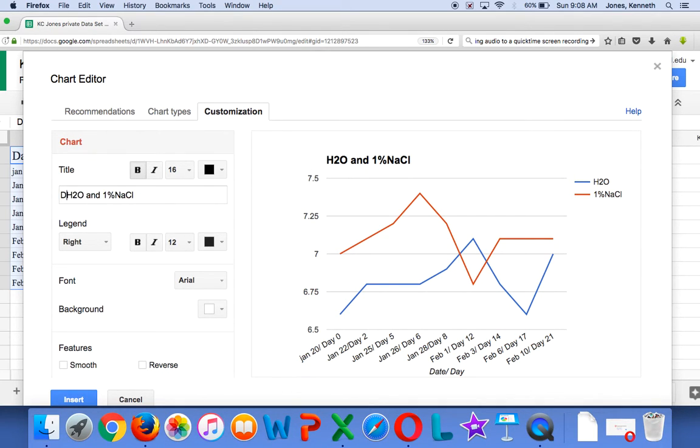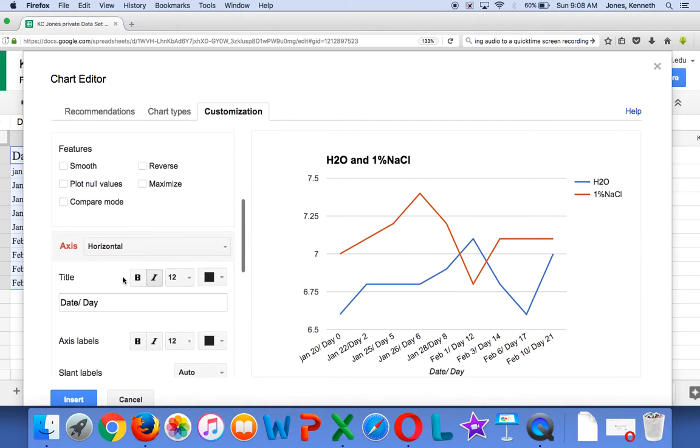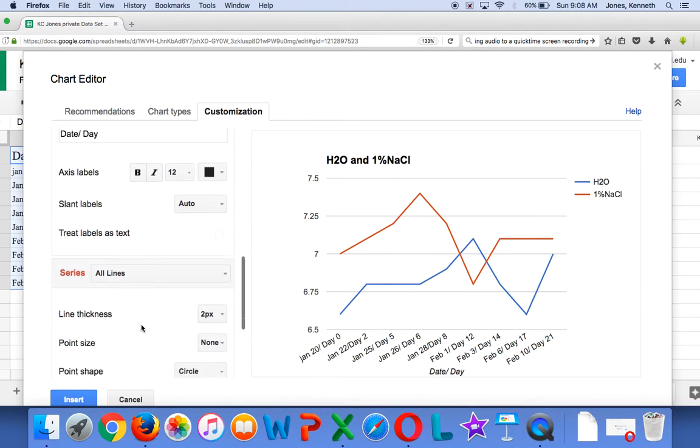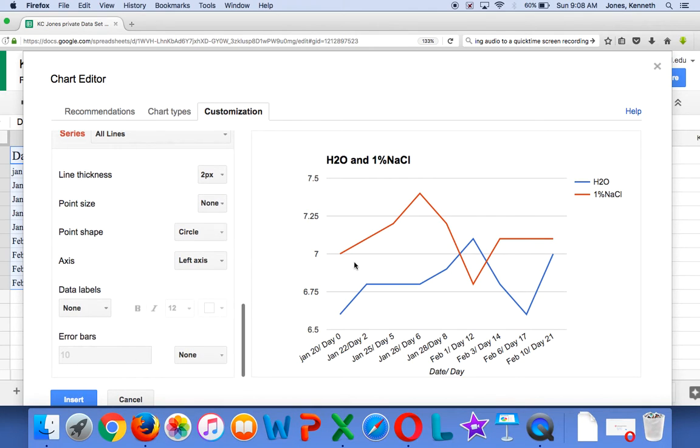And the first thing is my title is not complete. So whatever this is, you are not going to call it dataset 1. If this was nitrate level, you would say nitrate level H2O. Also, it's not an and, it's a versus, so change it to versus. All right, scroll down a little bit more. My horizontal axis, my date and day is there. That looks good. The axis labels, everything looks fine. The one thing I do want to do though is I really like data labels where the numbers appear. So go ahead and change it from none to value and you will see the values pop up.